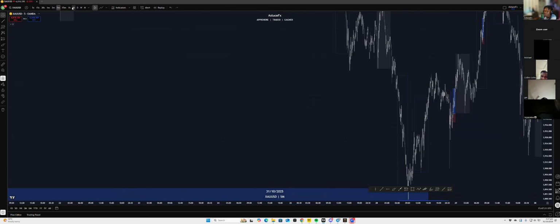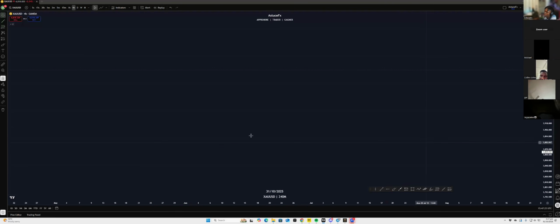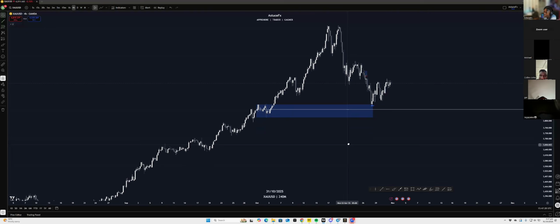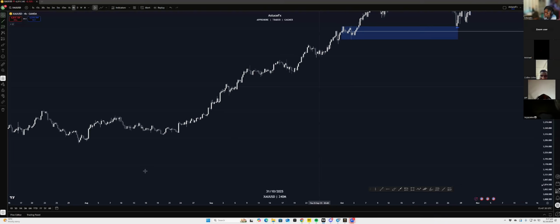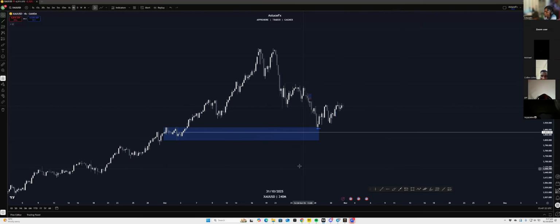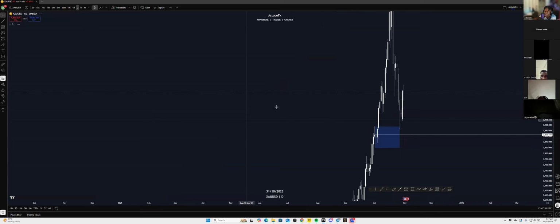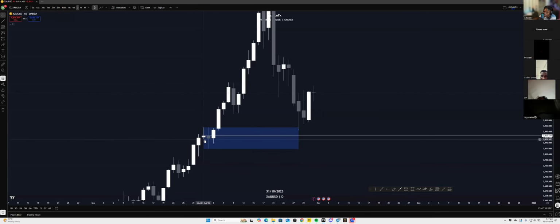Now, let's look at the trade that I took. I have already given you the reason why this pullback happened on the high time frame, on the weekly time frame, because we have a massive buy and then you should have some sort of pullback. Right after that, I have this POI here. This POI is on the daily time frame, by the way. If I do this, you can see that we have a massive POI here, on the daily time frame.